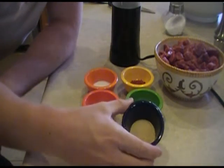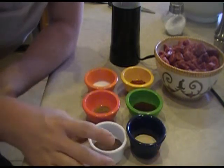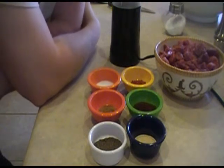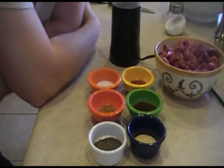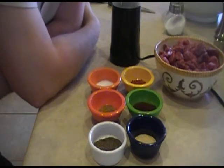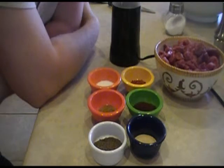And then garlic powder, and that's not garlic salt. That's just garlic powder. Again, I think I've spoken about this before. I use garlic powder just because it's extremely convenient. Fresh garlic is probably going to give you a little bit more oomph, and a little bit cleaner flavor. But it's a little bit of a pain in my view to deal with. I do it sometimes, but not all the time.